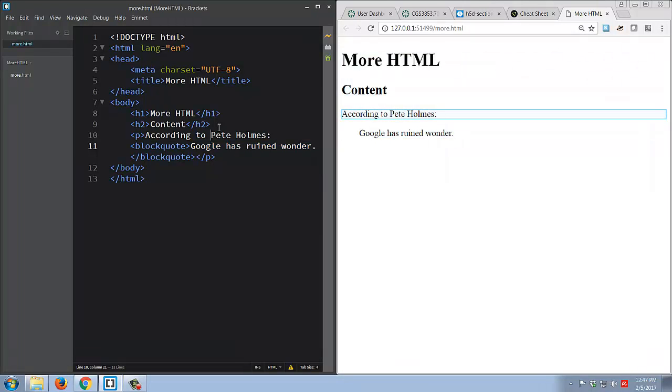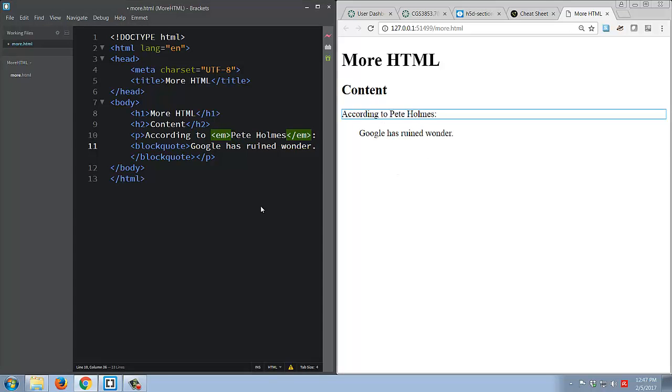Another tag that is pretty common: we do have things like I for italics. That's an older style tag that was introduced earlier in HTML before we knew better. These days, what you tend to see is something like the EM tag, which stands for emphasis.